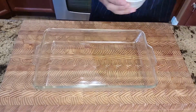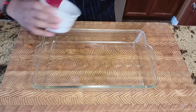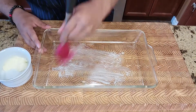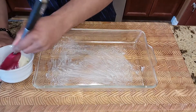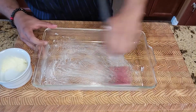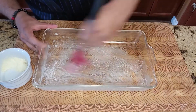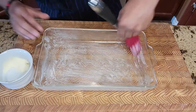Okay, before we continue on with the dough, I'm just going to prepare the baking pan that I'm going to use. So I'm just going to butter it up on all sides of the surface, so that way it doesn't stick to the bottom and it has a nice caramelization at the bottom. We want to make sure everything's prepared before we cut the dough because we don't want to leave it out too long so that way it dries.